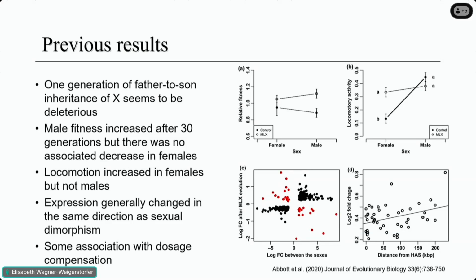We don't really know what's cause and effect here. It could be that they were being more upregulated just because those were more likely to be male biased genes, the ones that were further away. But that being said, the fact that they changed after changing the selection pressures on the X suggests to me that if they had wanted to be more upregulated, they could have done so if it wasn't for counter selection in females.